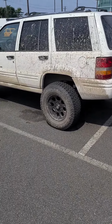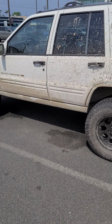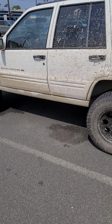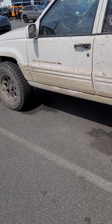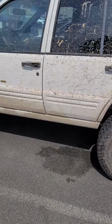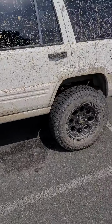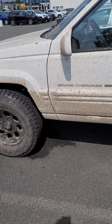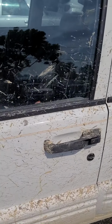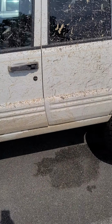Look at this joint. Look at this. Yeah, damn, he was getting busy. The crazy thing is, I had one of these back in, I think it was 2001. I had one of these, but it was the sage color, and I had put an exhaust on it. It was screaming, and these joints was quick. For what they was back then, I had the limited edition, and I think it was a 1998.